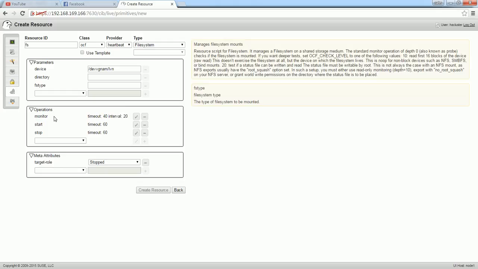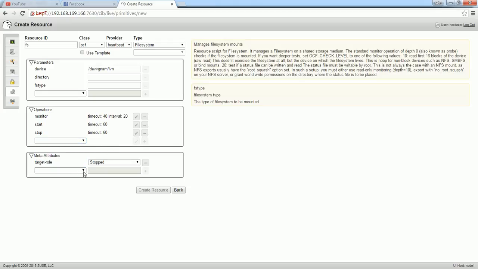And other monitorings, like if the file system is stopped for 40 seconds, then what is the next action it is going to do? Whether it is going to try to restart that file system, or stop it, or ignore. So those are the actions we have here. Okay, so we can use monitor, and we can specify those options: start, stop, and other options.